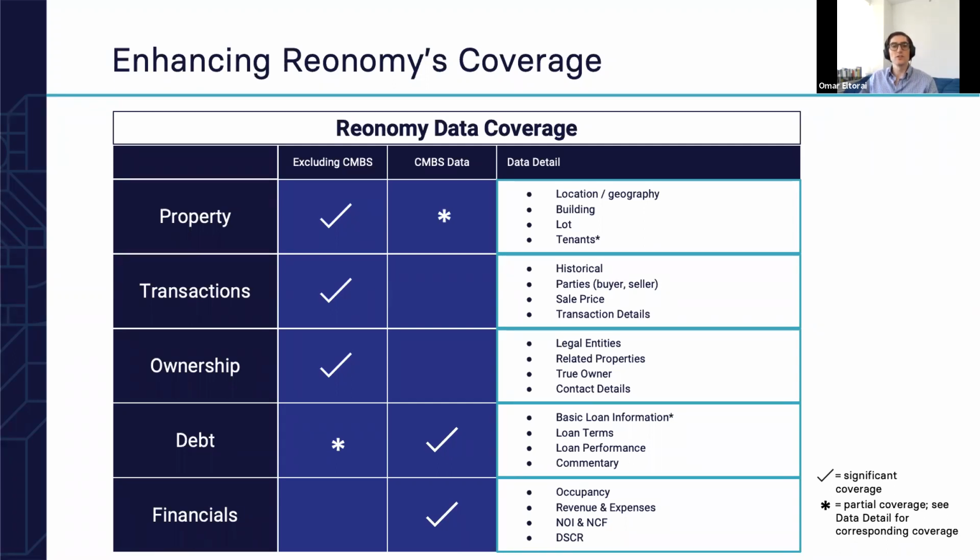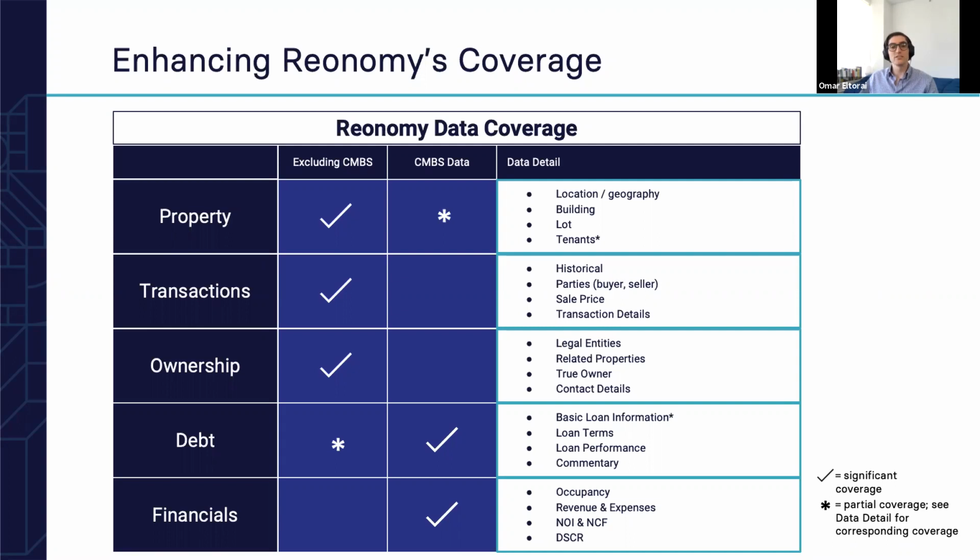So as David will show you in a moment, the CMBS data provides really a big opportunity to see key property operating line items, including revenue, expense, NOI, NCF, across many property types and individual properties.